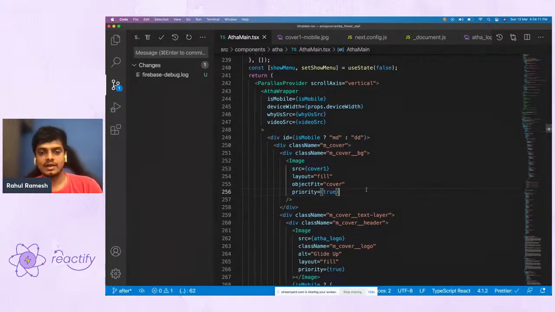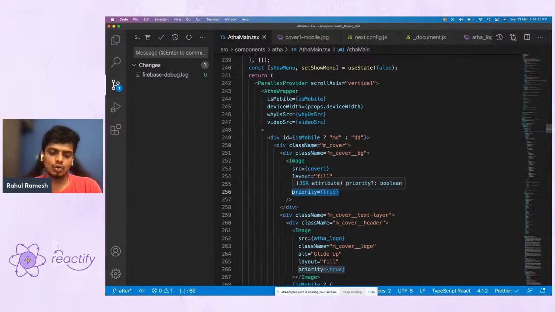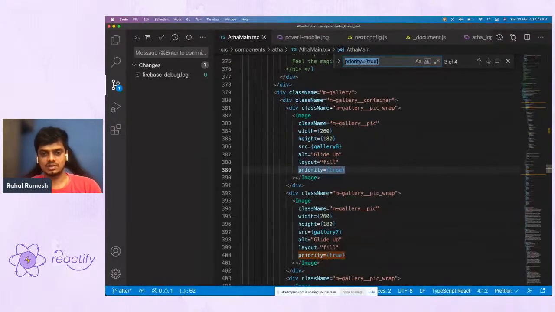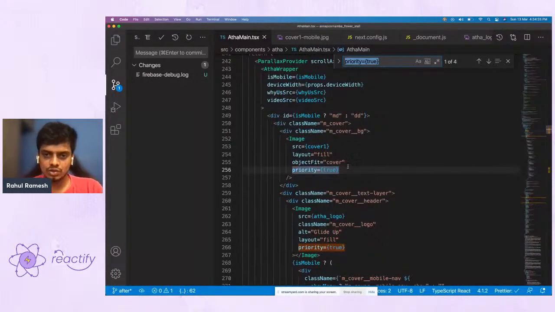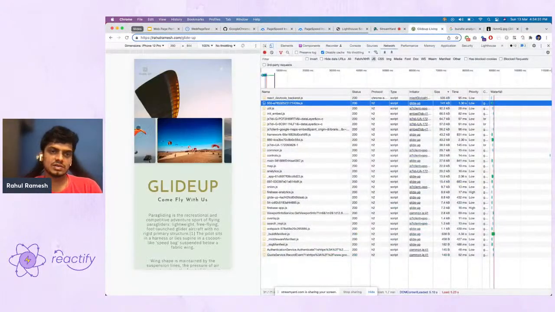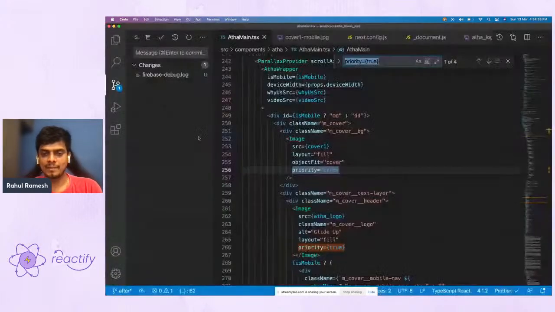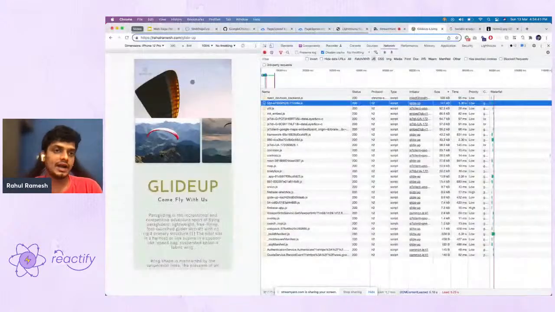So I have used the Next.js image here. And if you observe, I have set priority equal to true for 3 to 4 images. What are all those? The background image that we saw, let me show you. So this is the background image, and the first 2 images, and the logo that is hardly visible here.